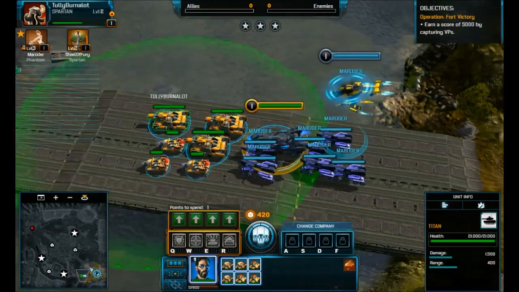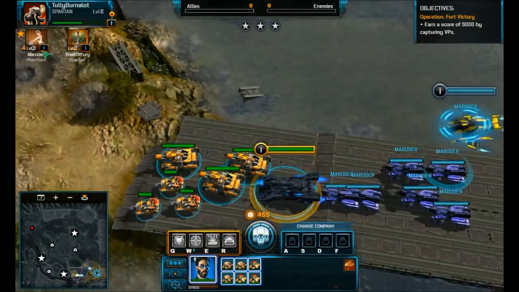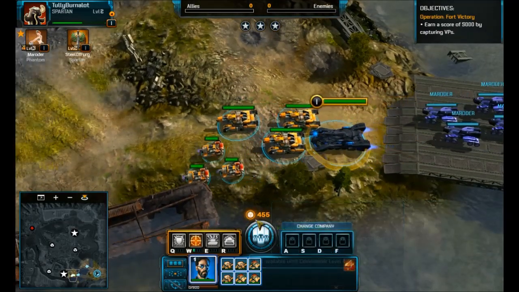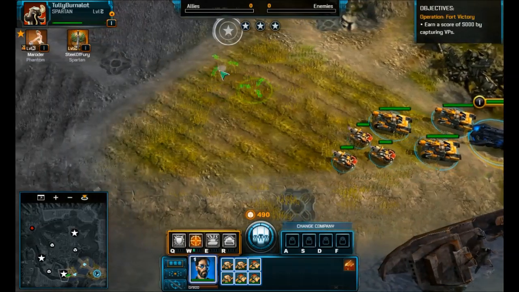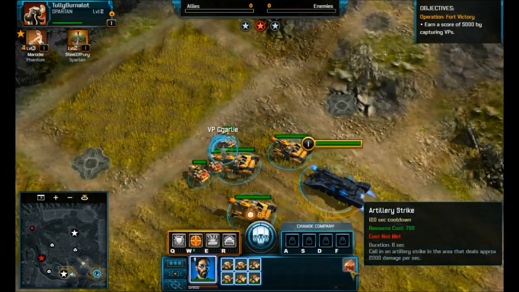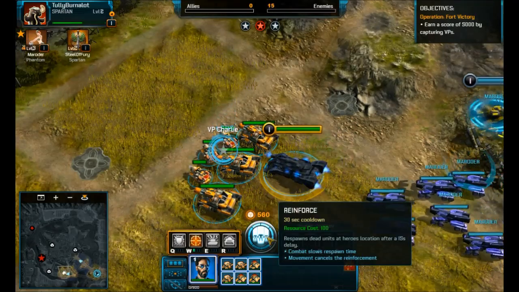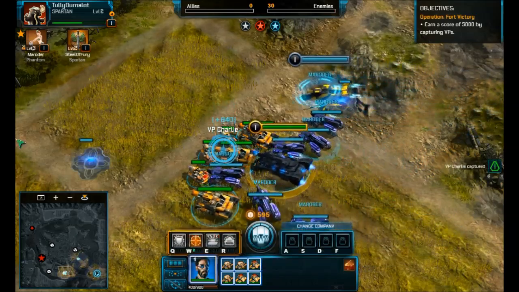Where the hell is my... Oh, there we go. Here's how this game works. Level 1, you get to choose one ability, same as like any other MOBA game ever. Right? This number in the middle up here is a resource count. The resources give you the ability to use abilities, obviously. As you can see, one artillery strike is 700. Every time you use the reinforce button, it takes 100 resources, regardless of how many troops you actually have or need to reinforce.